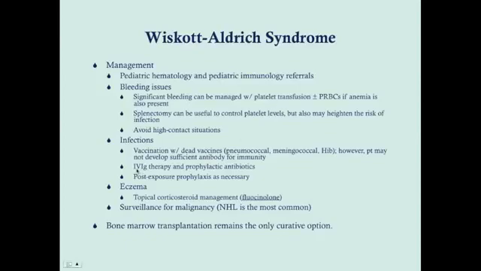These kids are usually also given IVIG therapy and prophylactic antibiotics. And then post-exposure prophylaxis can be given as necessary. So you think of things like giving tetanus toxoid if they're exposed to possible tetanus. You think of things as giving varicella immunoglobulin if they, which I'm sure this will happen no matter what, come into contact with another little kid that may have chickenpox or has chickenpox. So those things can be done too as more of a secondary prevention.